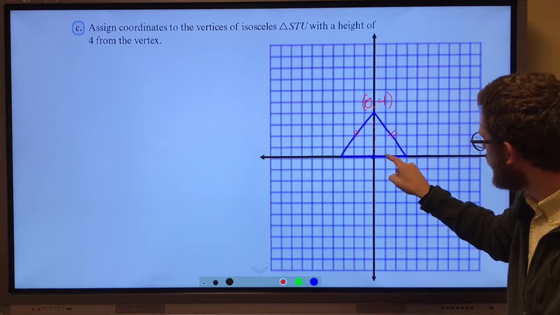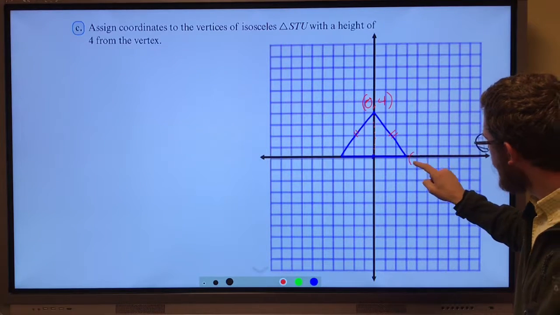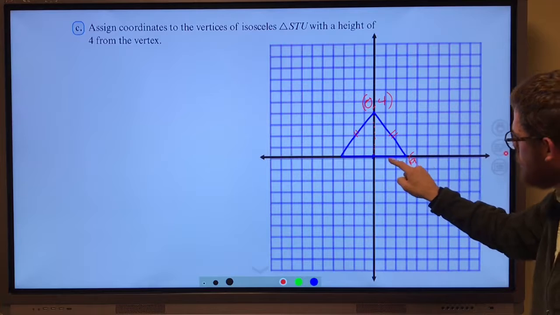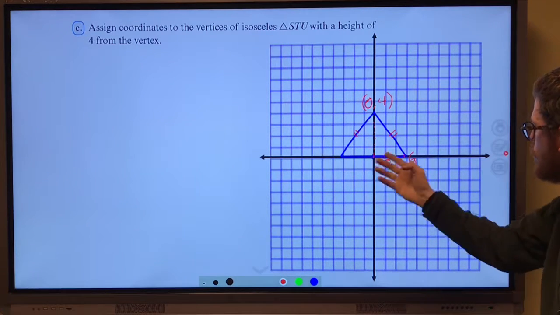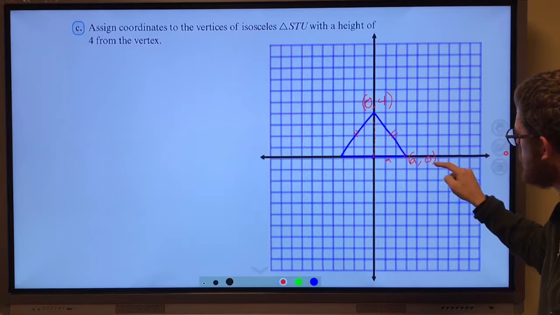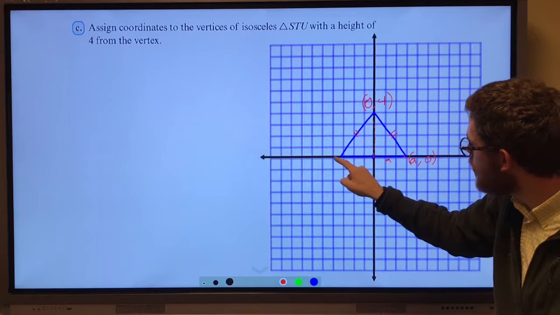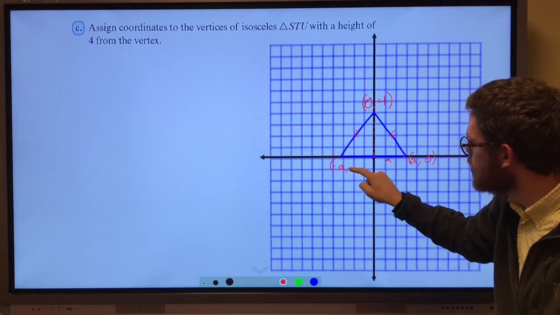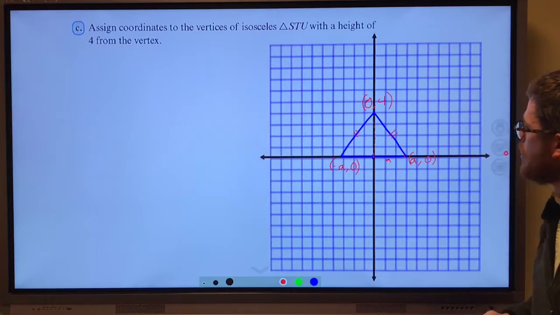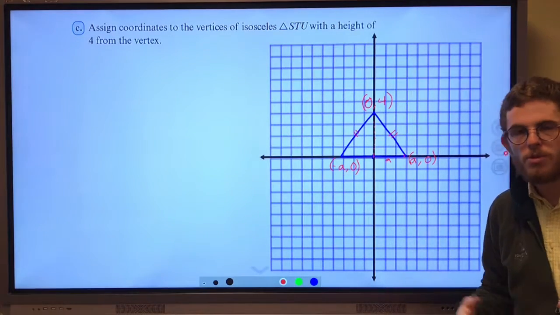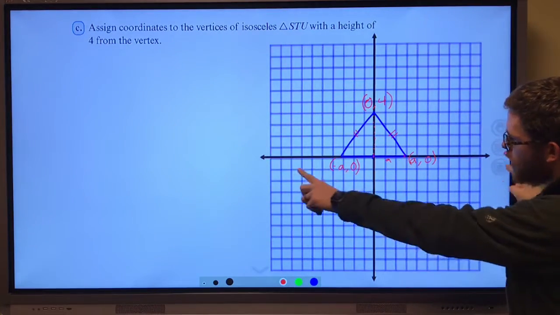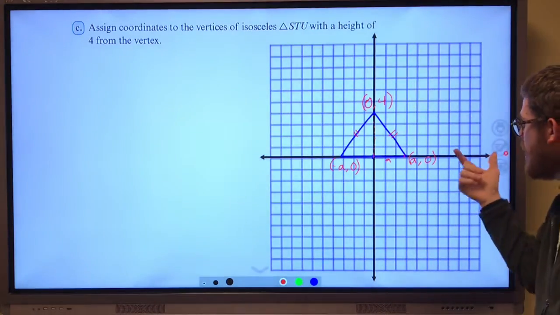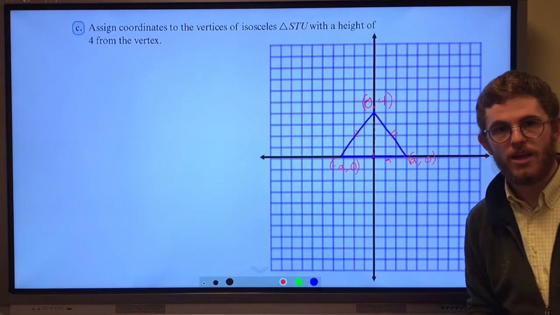So I went over, I'm going to say A units. I'm going to let that little be A right there. A units. I went over A, I went up none. In this direction, I went over a negative A units, and I went up none. So those would be my possible coordinates. It doesn't matter where we go in each direction here, as long as it's A units over to the right and A units over to the left.